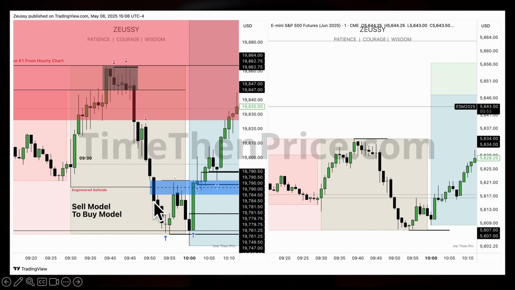Notice, however, that when we pay attention to the reversal on the downside right here, what you can see is that Nasdaq took out the previous cycle low, the previous 90-minute cycle low, whilst ES created a higher low right here. And if you remember what we saw on the hourly chart, you will understand the importance of that.